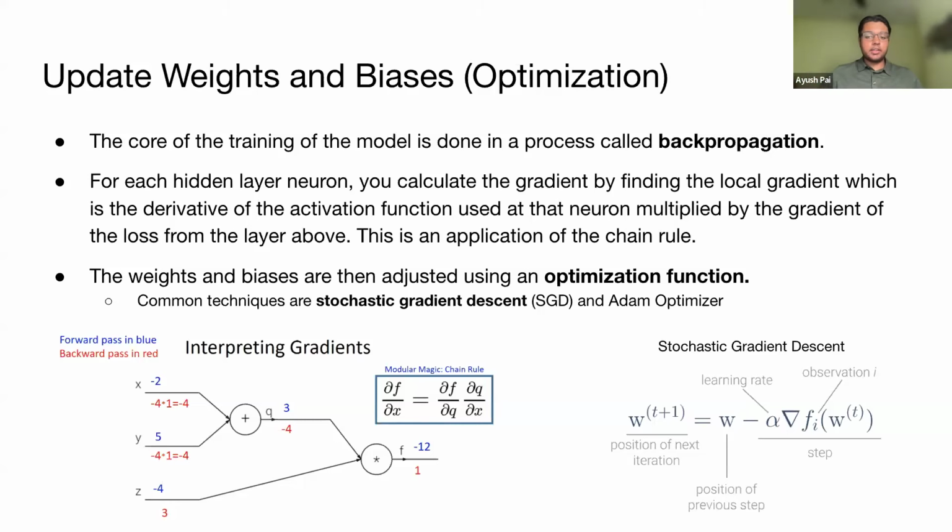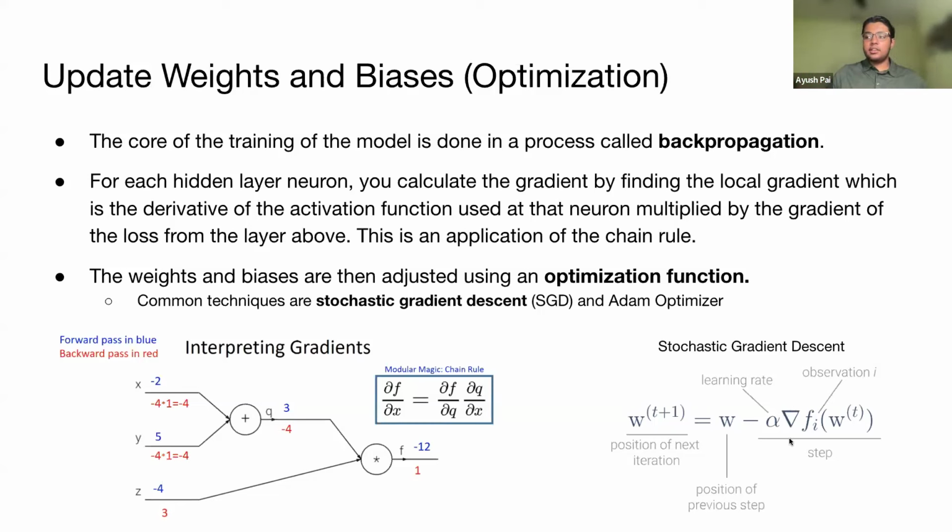Once the gradients are calculated, the weights and biases are updated using an optimization function. A common optimization technique includes stochastic gradient descent and Adam optimizer. Here's a formula for stochastic gradient descent. So basically, you're taking what the weight currently is, and you're subtracting something called a learning rate. That's basically a decimal number, representing how much you want to change in every step. You don't want to change it too much every time because you're running it multiple times, but the learning rate can be like 0.001 or something, representing how much your weights are going to change in each step of gradient descent.